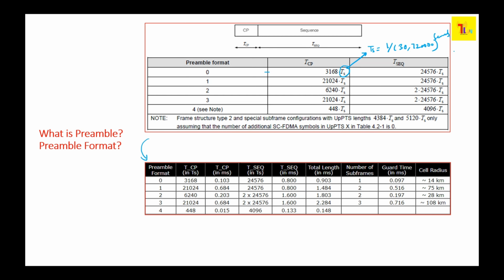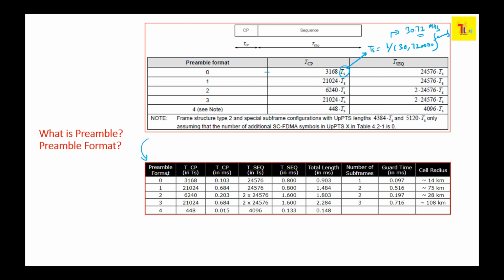You can call it the smallest time unit used in LTE. It is derived from the sampling rate, which is 30.72 megahertz. This is the sampling rate used for a 20 megahertz system bandwidth. So this is the smallest unit of time being used, that is 1 by this much of a second.